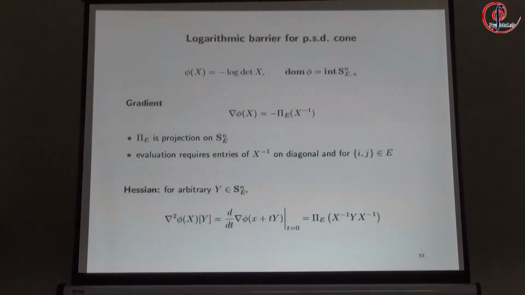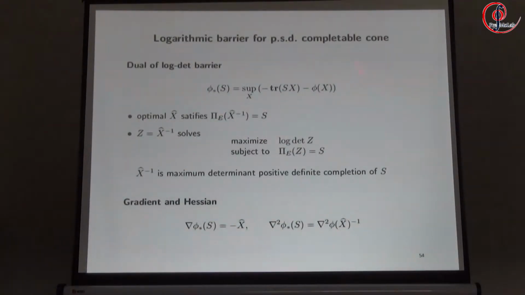So for the dual cone, if you take this as the barrier function for the first cone, the standard choice is the dual barrier, which is defined as the Legendre transform of the negative of phi. It's defined like this: for a given S in the interior of this dual cone, in this case the positive semidefinite completable matrices, you evaluate the barrier by solving this optimization problem. This is the inner product of S and X, and this is the negative of the barrier. And the value is the value of the dual barrier function at S.